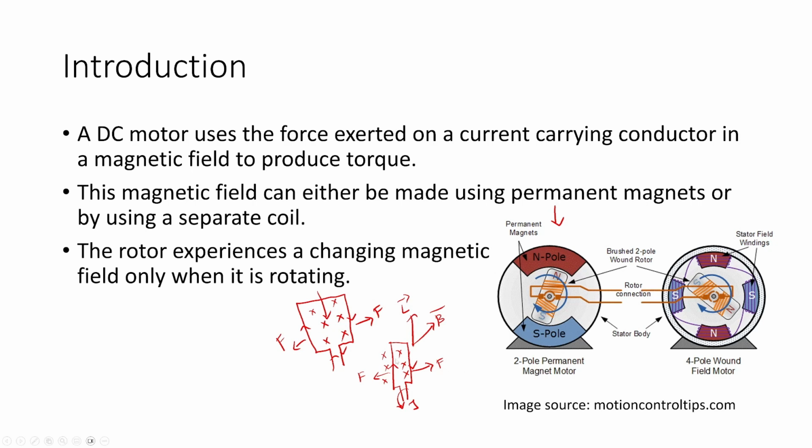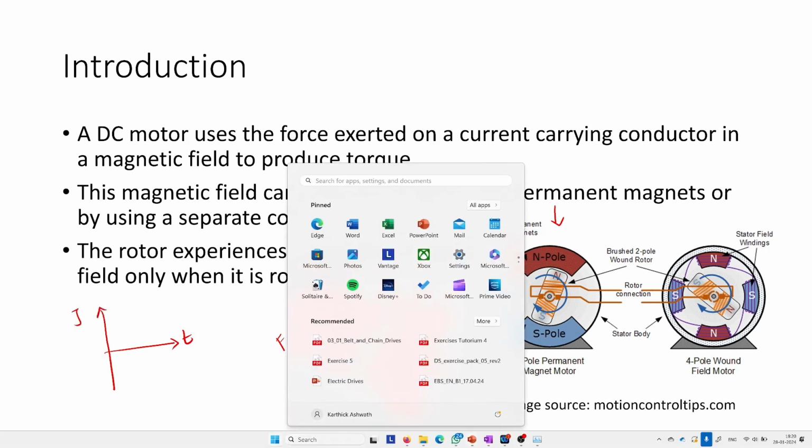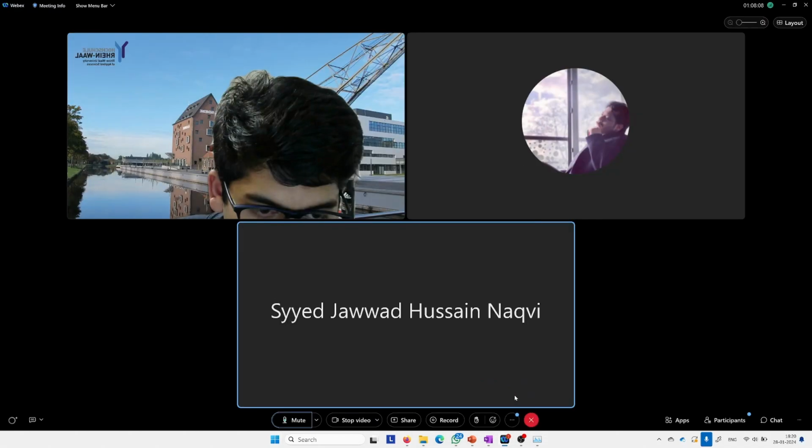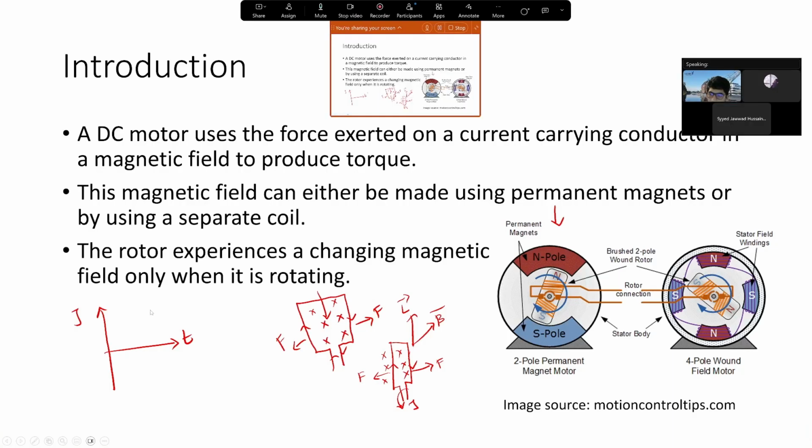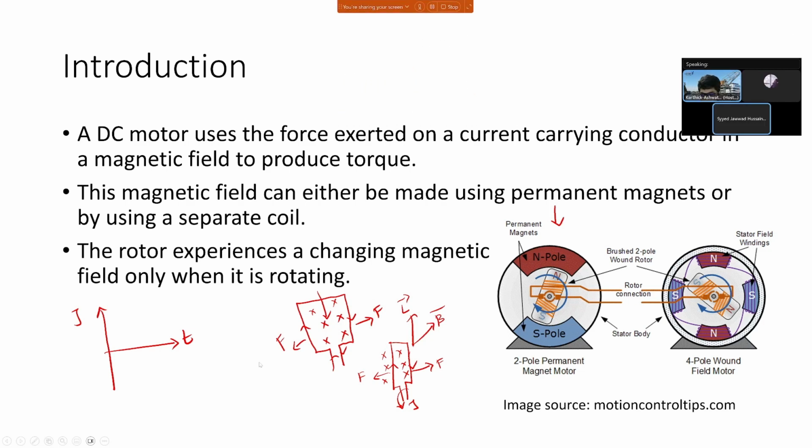You can watch that the torque is not constant. It keeps changing based on the angle. So if you make a plot, your screen is not sharing. Oh yeah, right. To share, I will share my whole screen. So if you plot torque versus time of the motor, it will actually be a sine wave. But it's not a full sine wave because we have commutator.